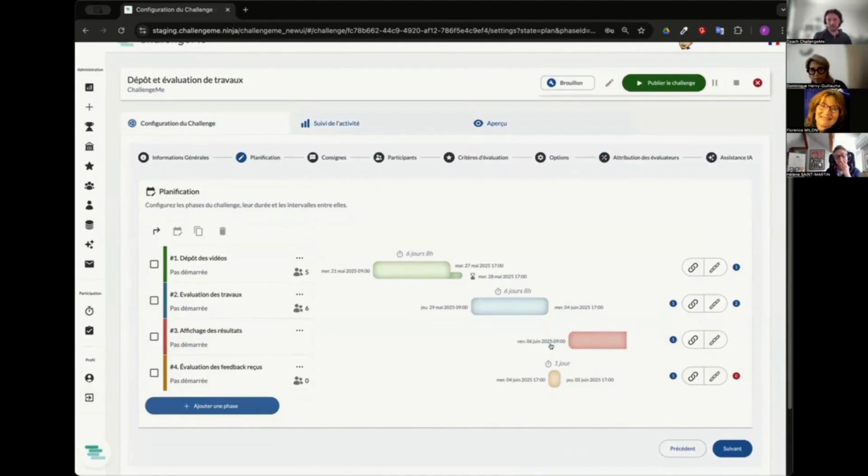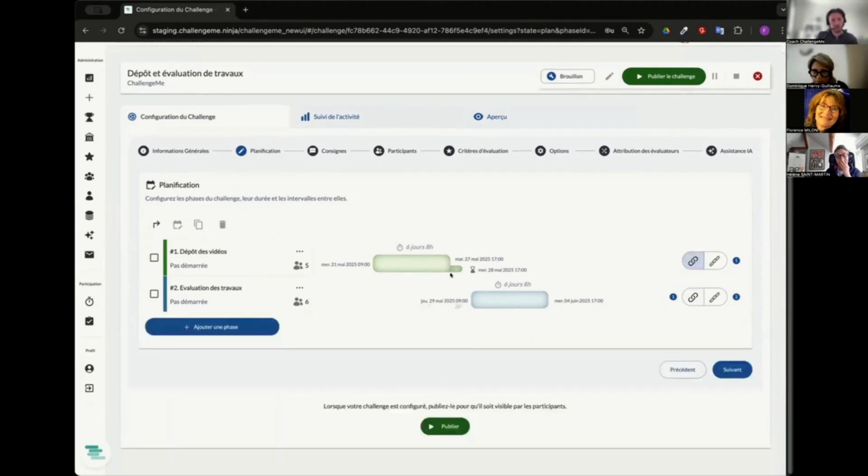But then the two symbols are different, and it makes me wonder. Actually, if I apply a filter here, I'll see the phases directly linked to this phase. In our case, we only have 3 phases, so we almost don't need it. But there are use cases where there are a lot of phases that follow one another, and it can be useful to say, I only want to see the related phases. Here I want to see only the phase that's linked to this submission phase. They're filters.